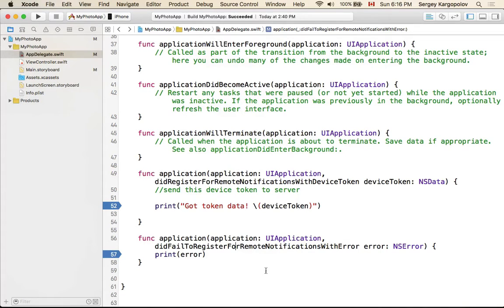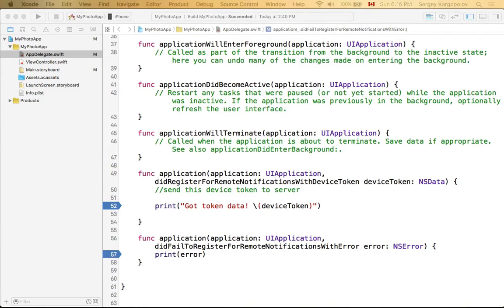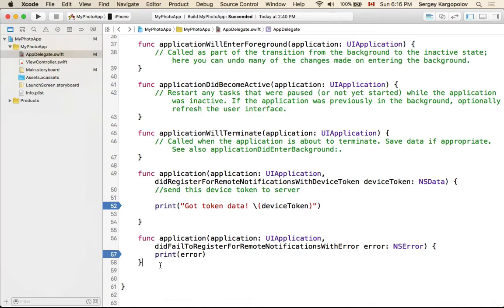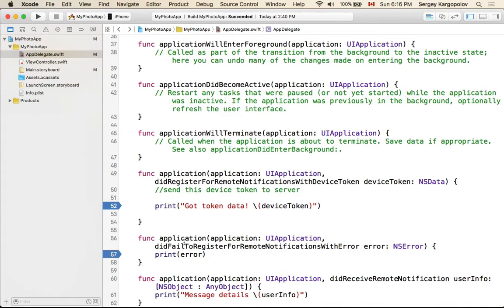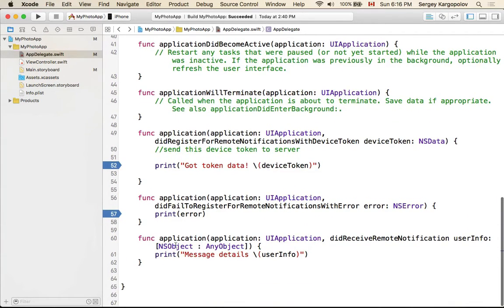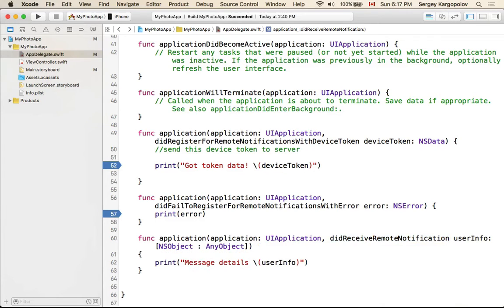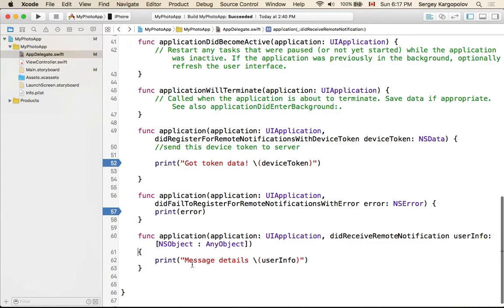While here in app delegate, there is another function that I will add, and that function will be called every time a new push message arrives to our device. It's called application did receive remote notification. This function will have parameters, and one of them will be user info, which will contain message details.